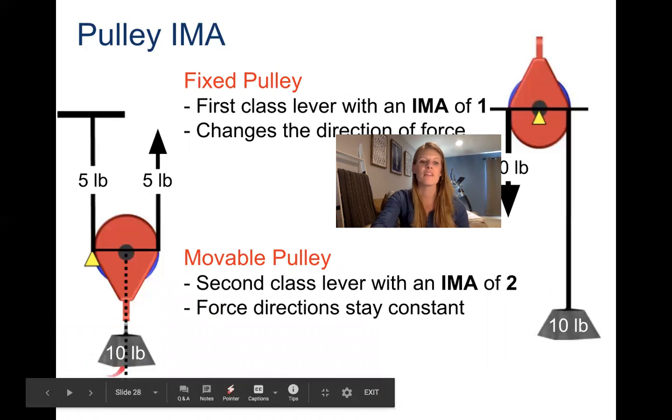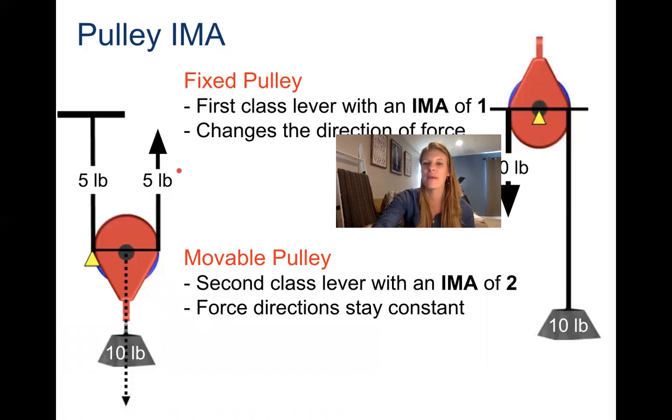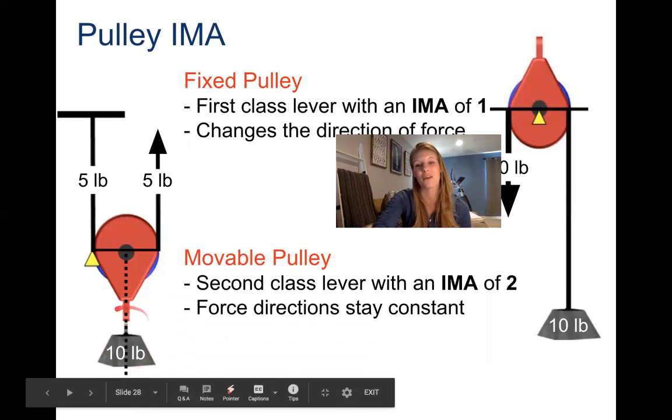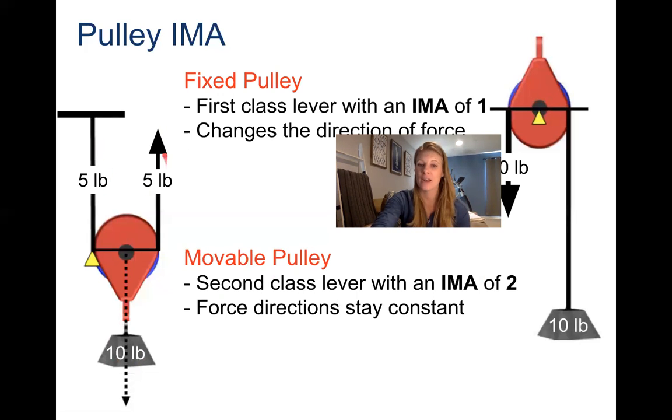There it is. It's pulling this 10-pound weight up instead. So I'm pulling up, but I'm only having to pull up with 5 pounds. I'm pulling up with 5 pounds, but because 5 pounds of force is directed in this direction, that's my effort force, I can actually lift 10 pounds. That's huge. That's where we create a mechanical advantage.